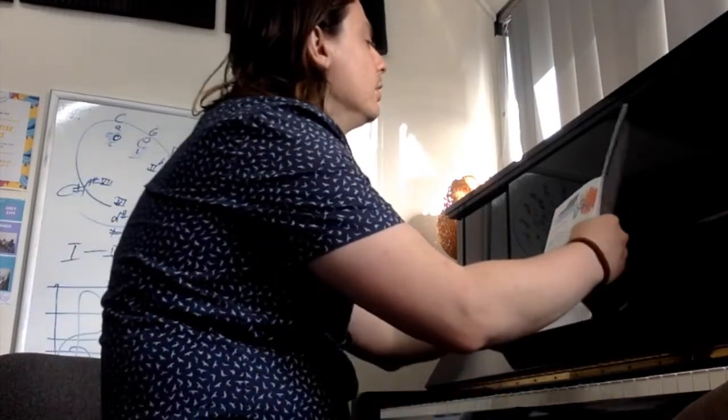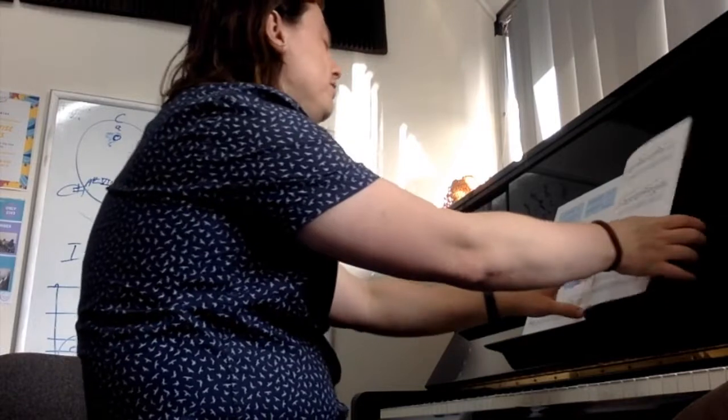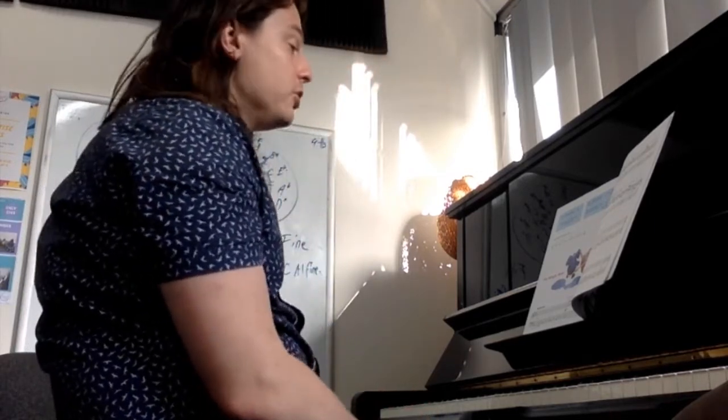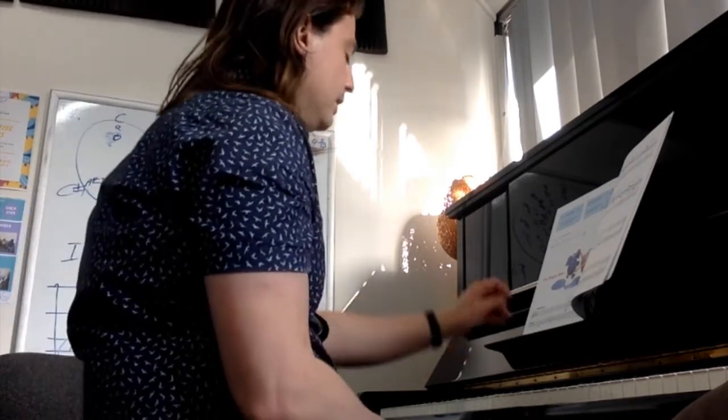Okay, so with the Magic Man, this one is a completely different piece. It's not really legato at all. I mean, we have some legato-like sections, but this is more of a staccato-based piece, which is a good sense of variety here. So I'll just give it a bit of a sight read here.